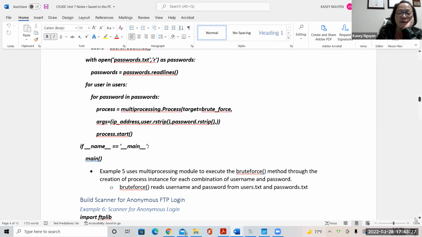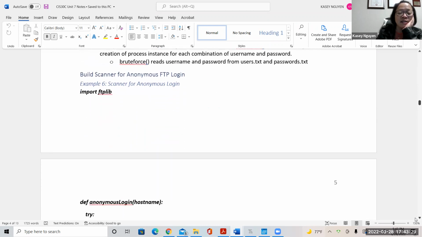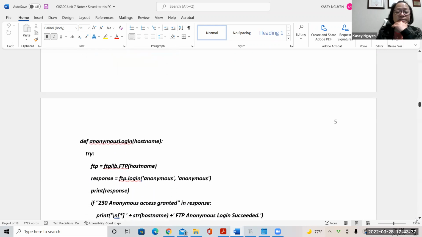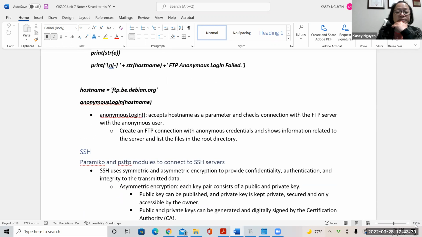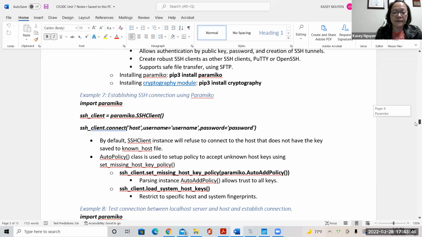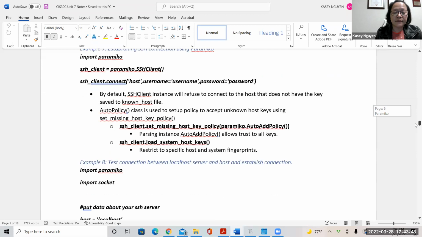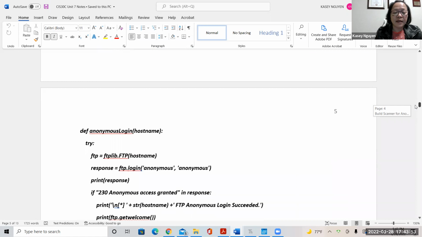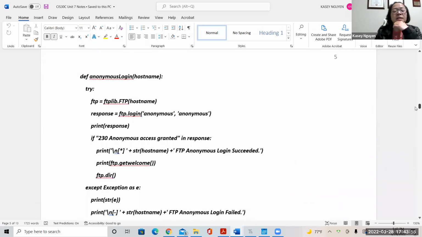Okay. What if you want to make a scanner? In the text, it gives you an example of how to build a scanner for anonymous login. Very similar to the last one, you also have a function here called anonymous login function.